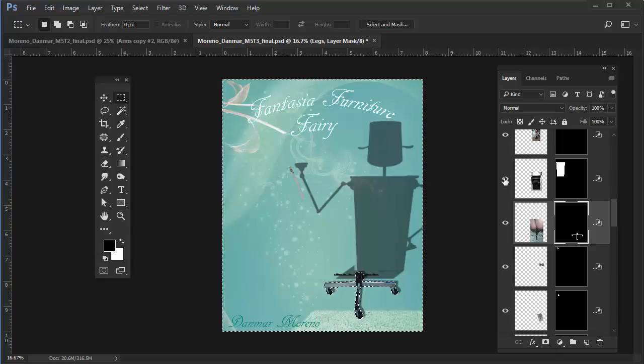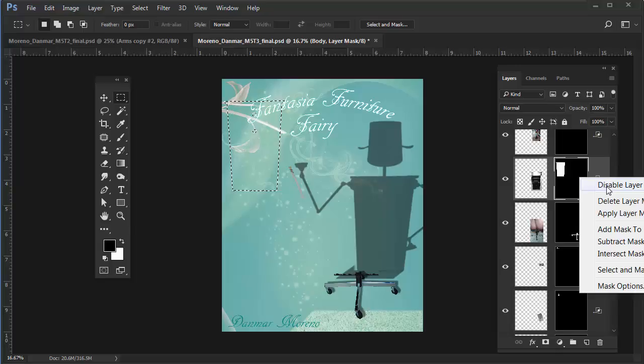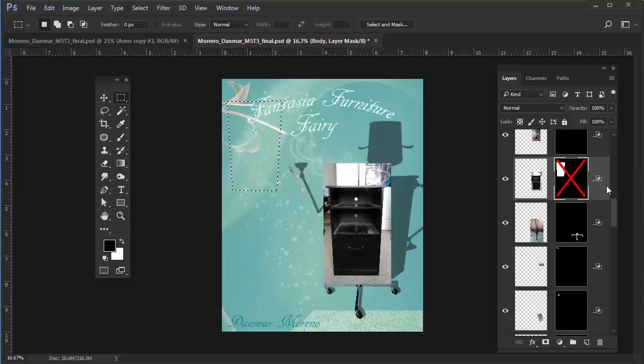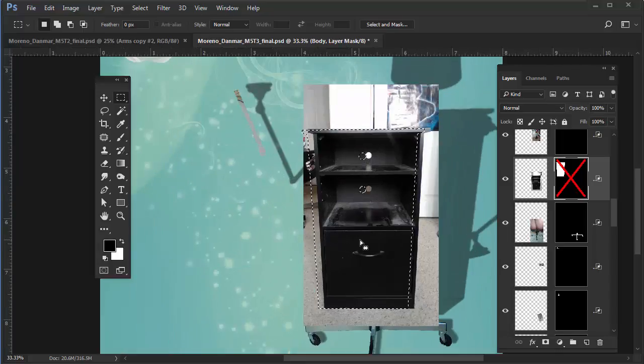Okay, so let's go to the next layer. That's this here. Control or Command click on the layer mask. That puts a selection around that image. You're going to need to right click and disable the layer mask so you can see the photo. Now, as long as you're in any selection tool, you can move only the selection. I would zoom in and you can line it up.